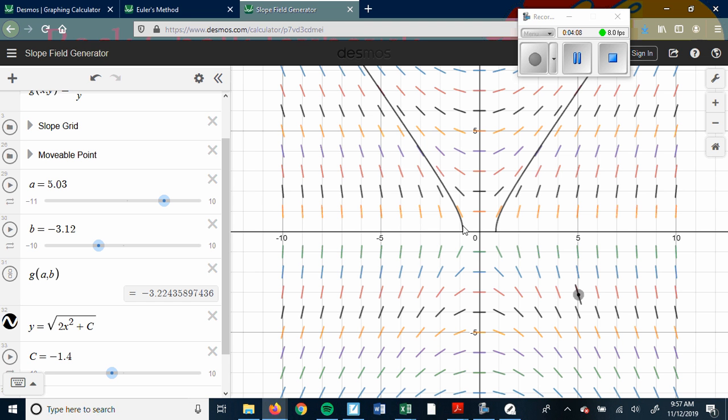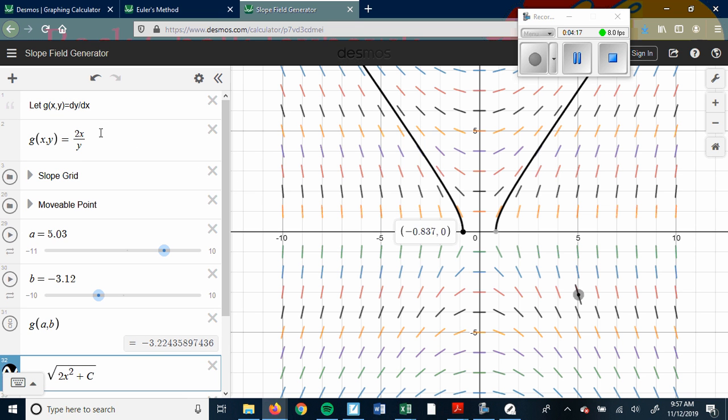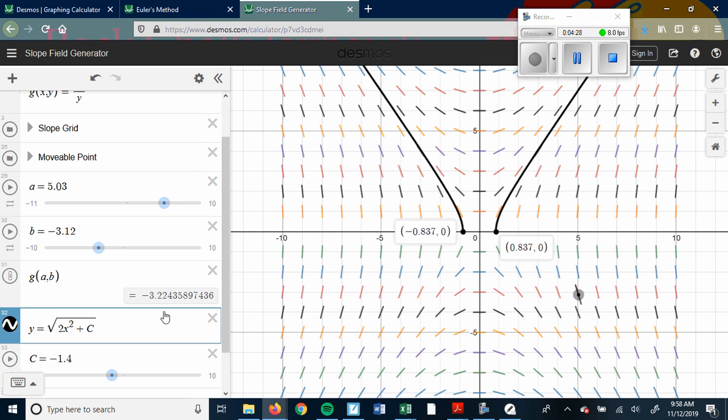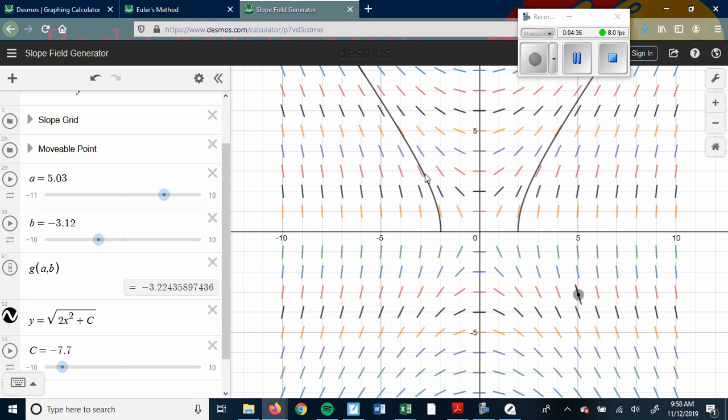And what I want you to see at this point right here, that y value is 0. So if I divide by 0, I'm going to have a vertical slope, or an undefined slope. And so that's what's happening right there. As we move those points, they're vertical right here, but they match up these slopes as they go here. So the graph of these slope fields tells us where the graph is going to be. I think most of us probably saw this here, but we don't see this one out here.